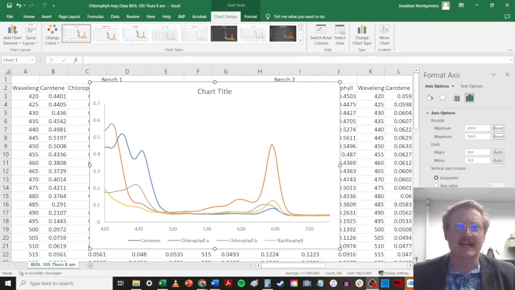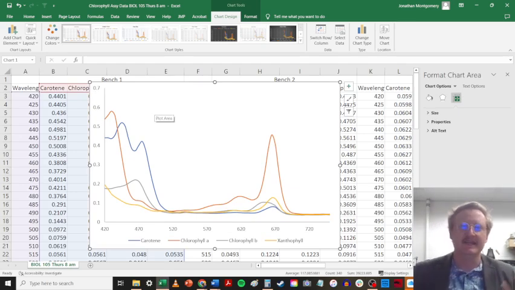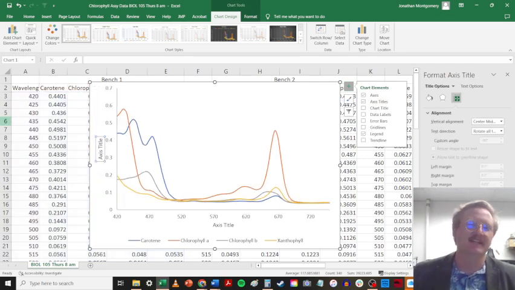You don't need a chart title here, okay? Click that chart title and delete it. Get it out of here. You do need axis titles though, right? So go ahead and click the little green box to add chart elements, or you can click this box in the top left to add chart elements, as long as you are in the chart design portion of chart tools. So we're going to go ahead and add in our axis titles.